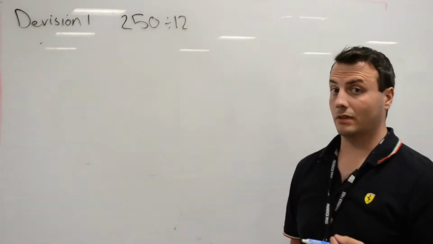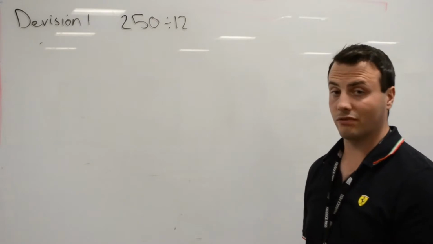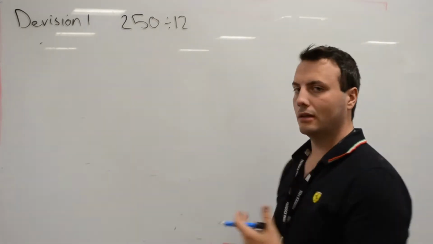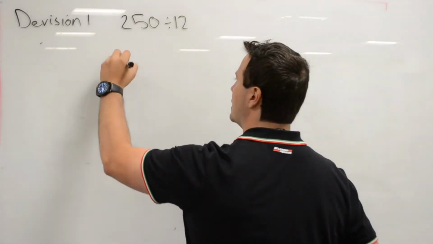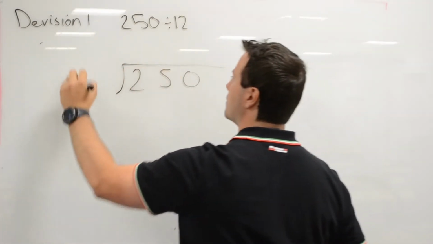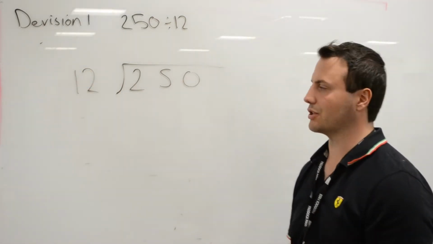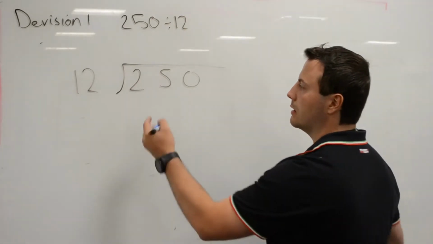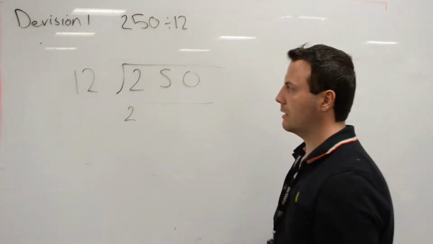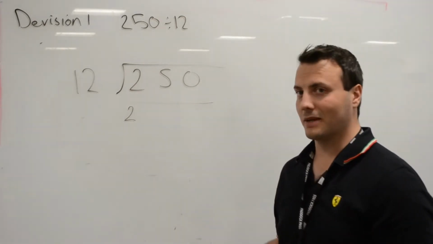So how do we deal with larger divisors that aren't just single digit, such as the 2 in 253 divided by 2? What happens if we have this example, 250 divided by 12? Exactly the same principle, and exactly the same workings out, except now we're asking how many multiples of 12 fit in rather than single digits like 3 or 2. So bring the 2 down into our workspace, and we ask how many 12's fit into 2. Now it looks a bit odd because 12 is bigger than 2.